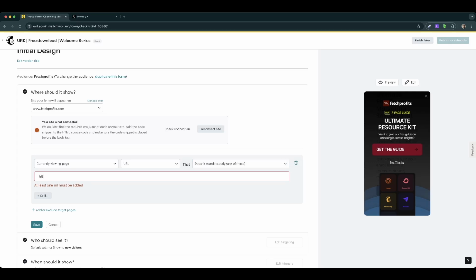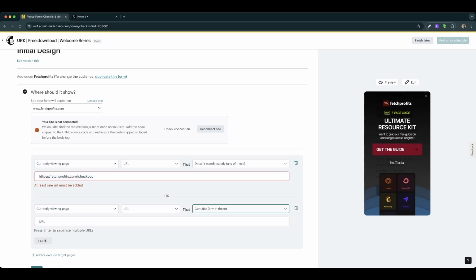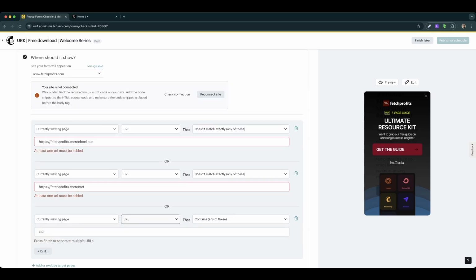So you would want to put in something like this, I'll copy that. We'll make it faster and then click on another one that says the same thing, and then use your cart page. There are several other rules that you can take advantage of. Just play around with these and you will understand. The other one is I also don't want this pop-up to show up on my store, so I'll add store here as well.